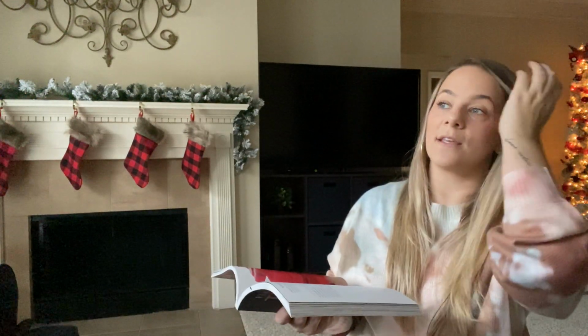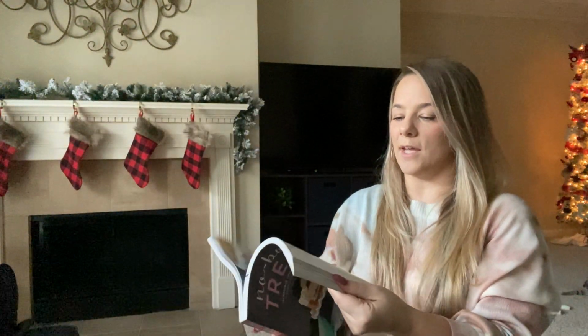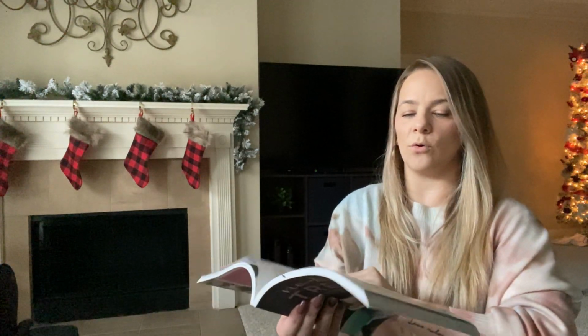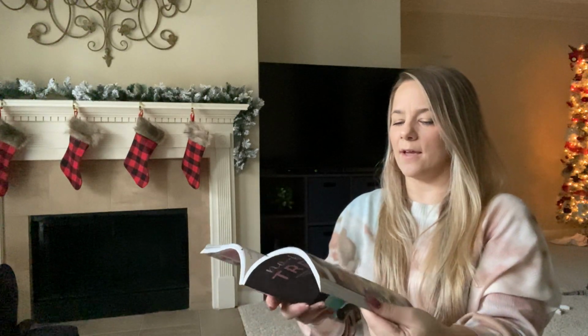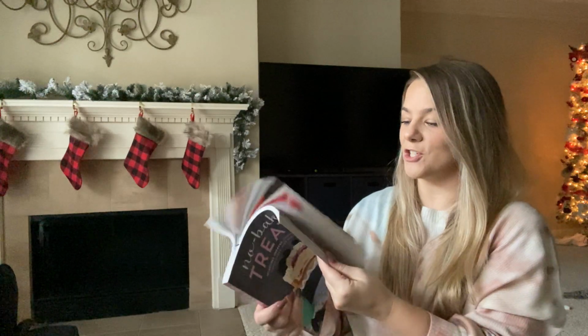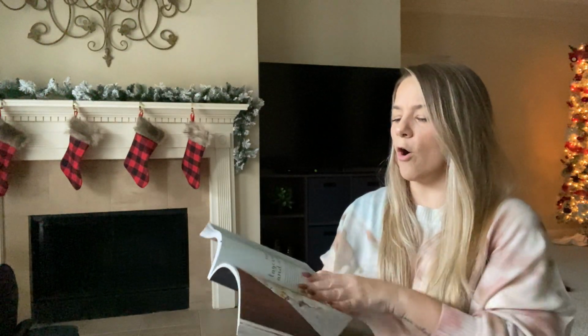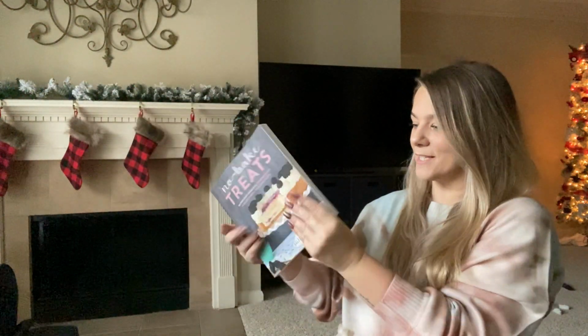And y'all, my cats are running around crazy back here. When I film, I swear they know what I'm doing, y'all. They act crazy. But look, it has popsicles. It has anything that's no bake. Look at this. Ooh. I love a good icebox cake, y'all. And I love a good cheesecake. Kaya loves cheesecake. That's why we went to the Cheesecake Factory for her birthday. She loves cheesecake. And oh my goodness. Yes, ma'am, I will.